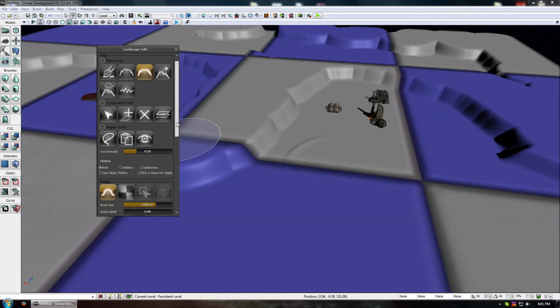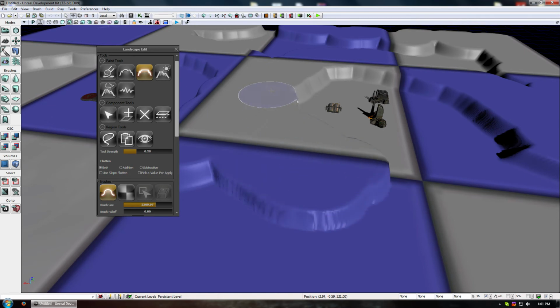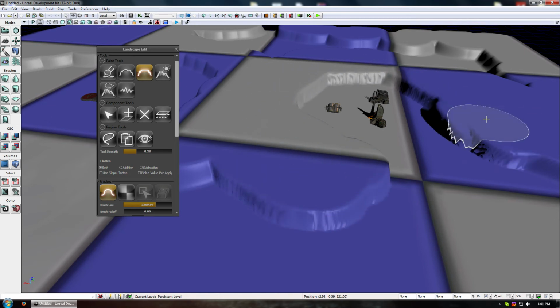Am I on the right tool? Yes. There we go. So this is just going to be fleshing the map out.